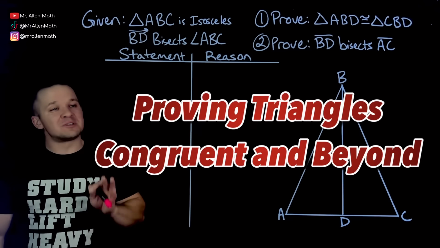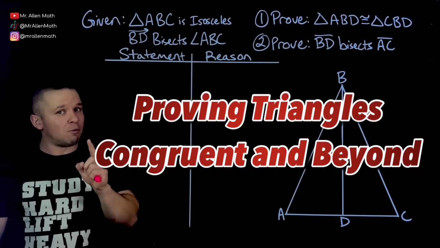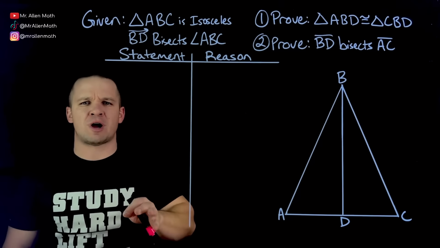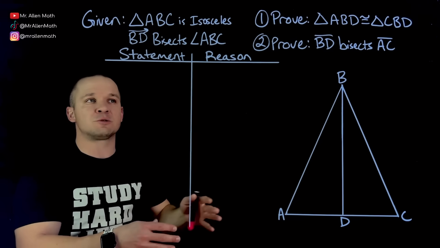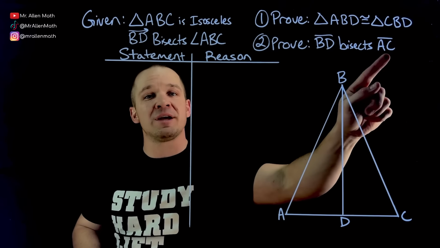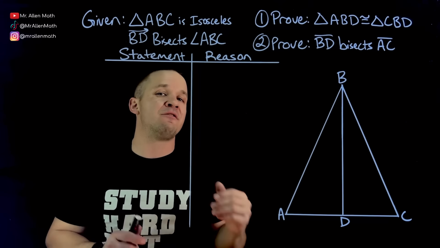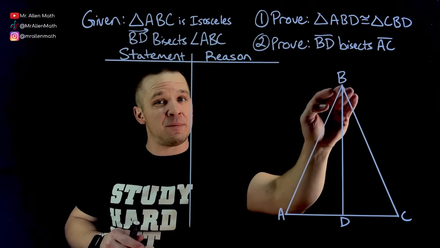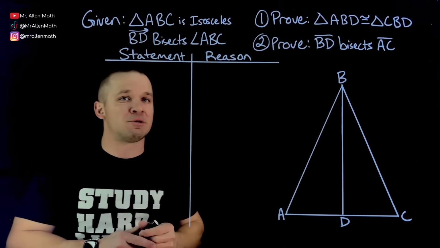Mr. Allen here doing some proofs in this video, and that's right, not one, but two proofs. I've got a level 1 difficulty proving two triangles congruent, and then the more advanced, we move beyond that and use those two congruent triangles to prove something else. So this is going to be a continuation of that same proof. Some of you may only be going up to congruent triangles right now. Some of you might be going beyond that. So if you are, stick around for the second half.